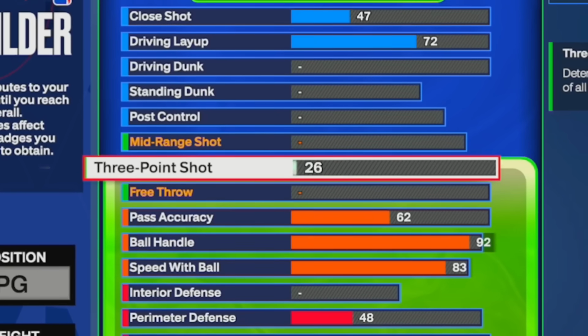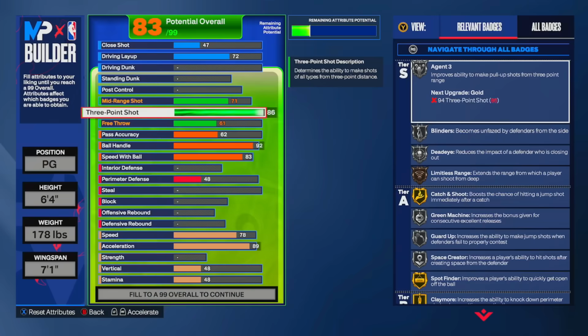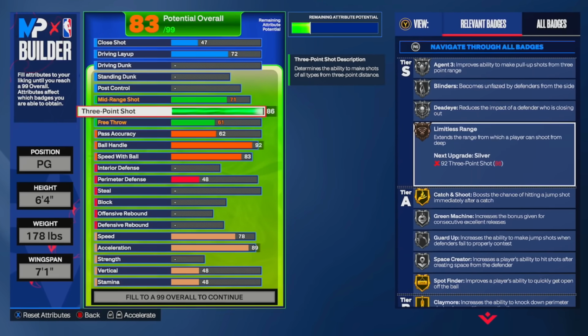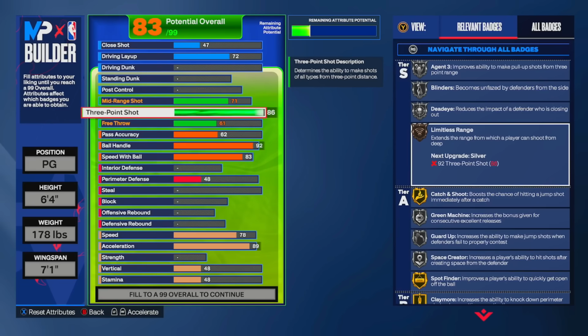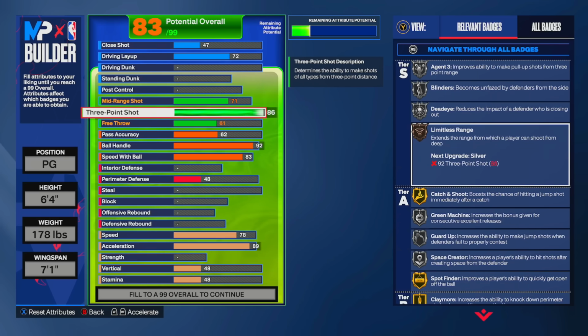Next up, let's talk about the 3-point shot, because I know a lot of people are probably wondering, what did Solo put his 3 at? On this build, we're going with an 86 3-point shot. Now hear me out. I originally wanted to go for gold limitless range, which you need a 96 three for. But what you guys gotta understand is when you go really high in an attribute, like even a 92 ball handle, that's pretty high. That is very expensive. It spends a lot of attribute points.